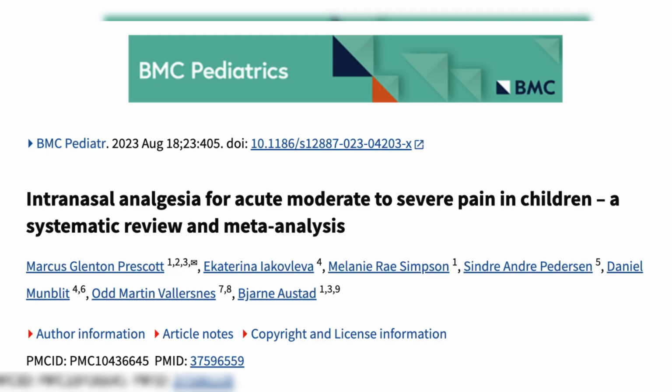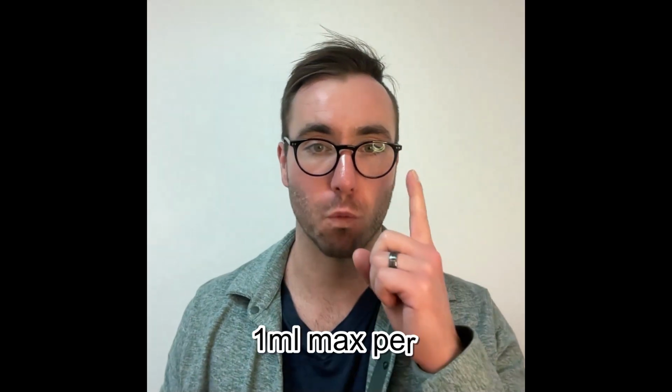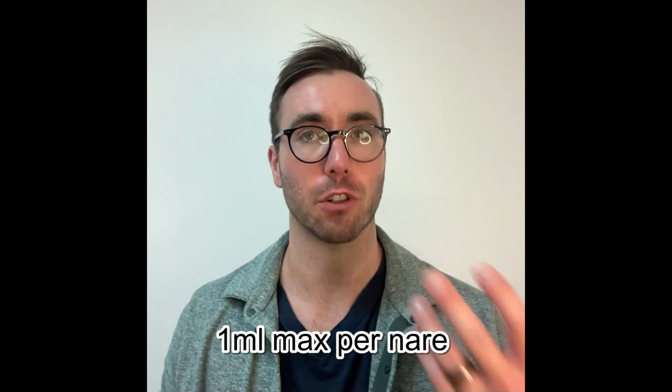However, if we look logistically, the intranasal route for fentanyl is amazing, especially for pediatrics, because the preferred route for narcotics in pediatrics is intranasal, especially for fentanyl, because one, I don't have to do an IV, it's less invasive, and the intranasal route's highly vascular. It's quite bioavailable and it gets absorbed quite quickly and leads to peak desired effects pretty promptly. Even in adults, imagine I could just do a squirt of intranasal, give you a little top up, and subsequently I get the IV, I can continue down that route for the tailored aliquot dosages. If not, you can continue with the intranasal route. As a friendly reminder, it's just 1 mL max per nare per dose. So that's a good reminder for that.